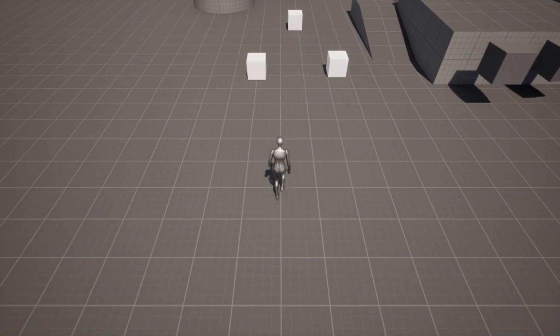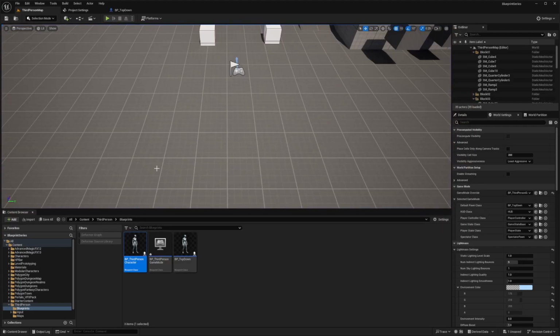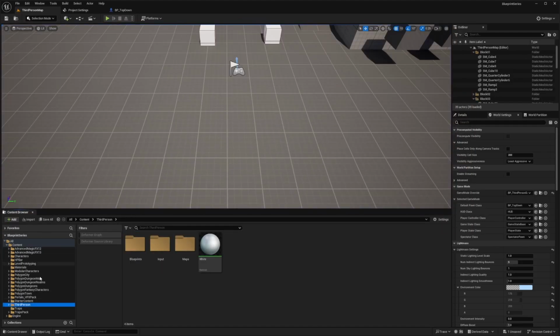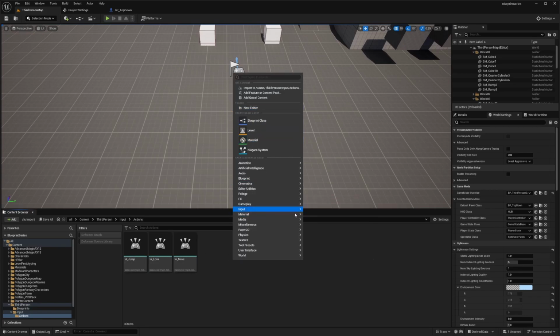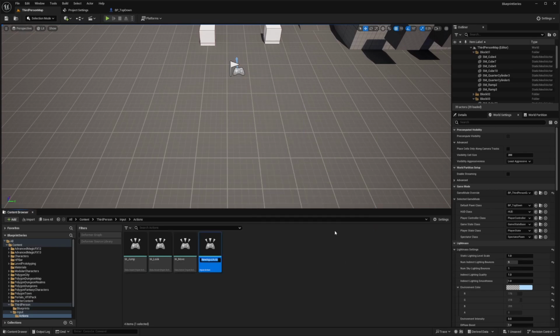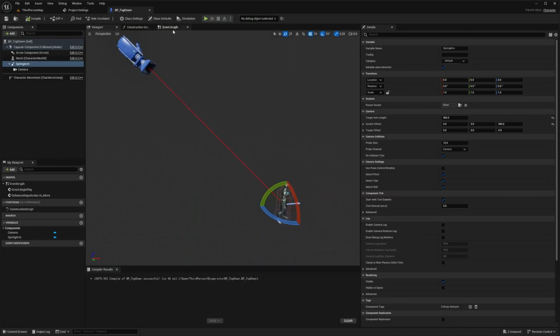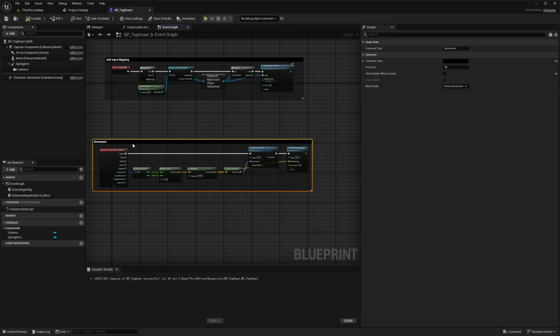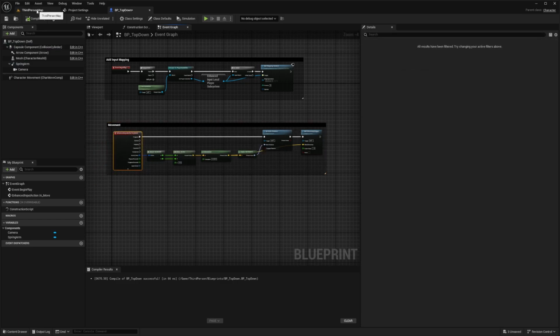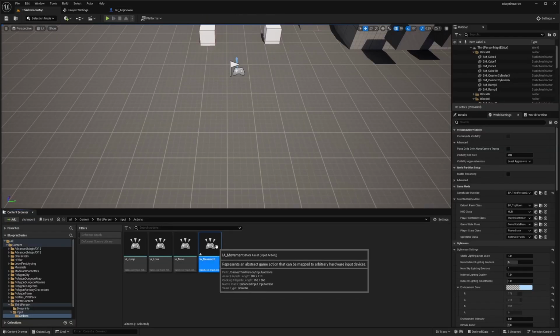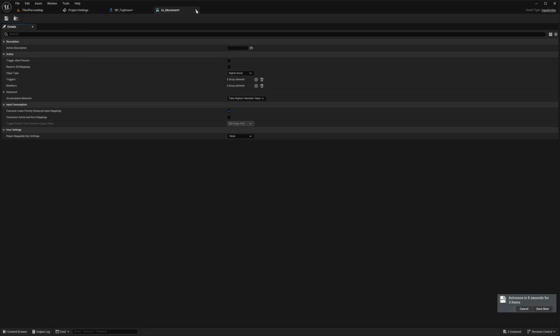So I'm going to change this. So I'm going to hit escape to cancel out of that. And now I want to create inputs. I'm going to create an input action called IA movement. And yeah, there is one called move, but I am just going to go to my BP character later on and just remove this part and replace it with the IA movement that we create. So no worries there.